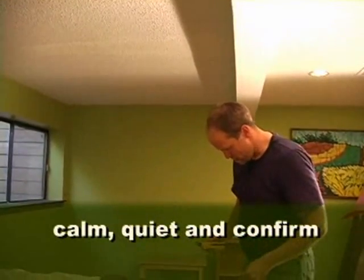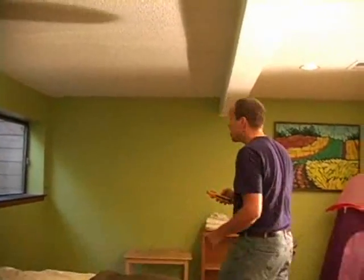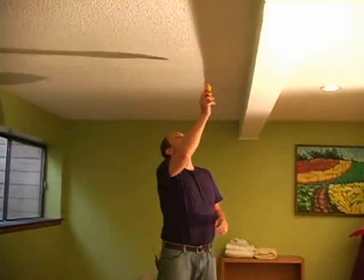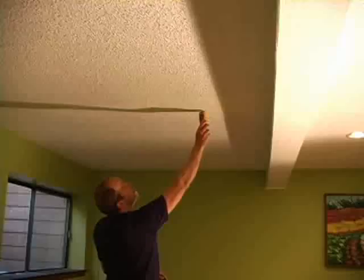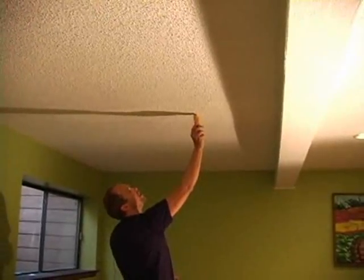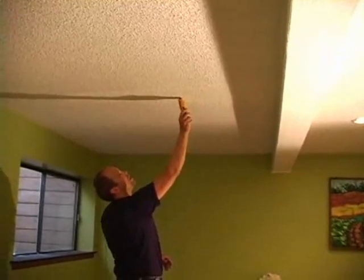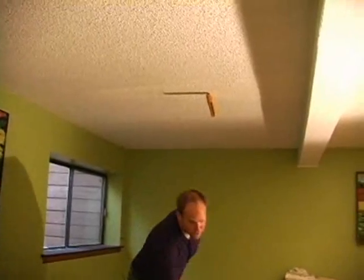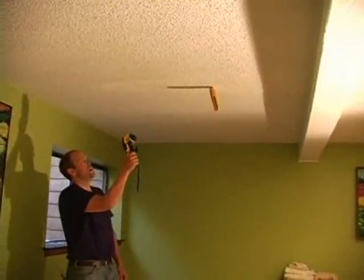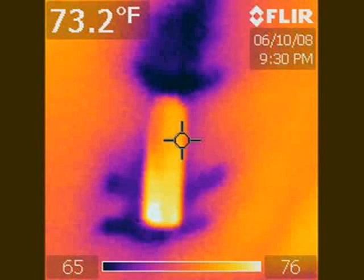So I'm going to use my Survey Master, my protometer, and see if we got anything here. So we have some moisture there. We've got moisture there for sure. And this is right in the area of the infrared camera. And I'll take some pictures for you so everybody can see what I'm seeing.